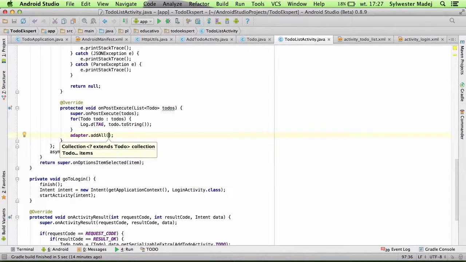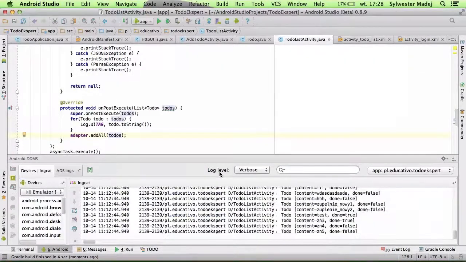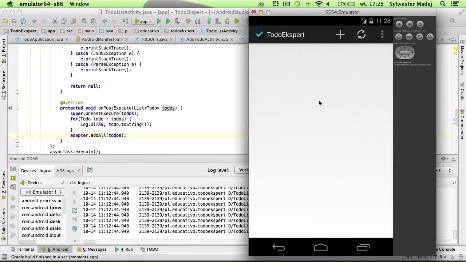In our case, we'll use the array adapter, which has, for instance, the addAll method. It can take a collection, so we can pass the entire to-dos collection to it. Thanks to the versatile character of the array adapter, we need only 3 lines to display the data.